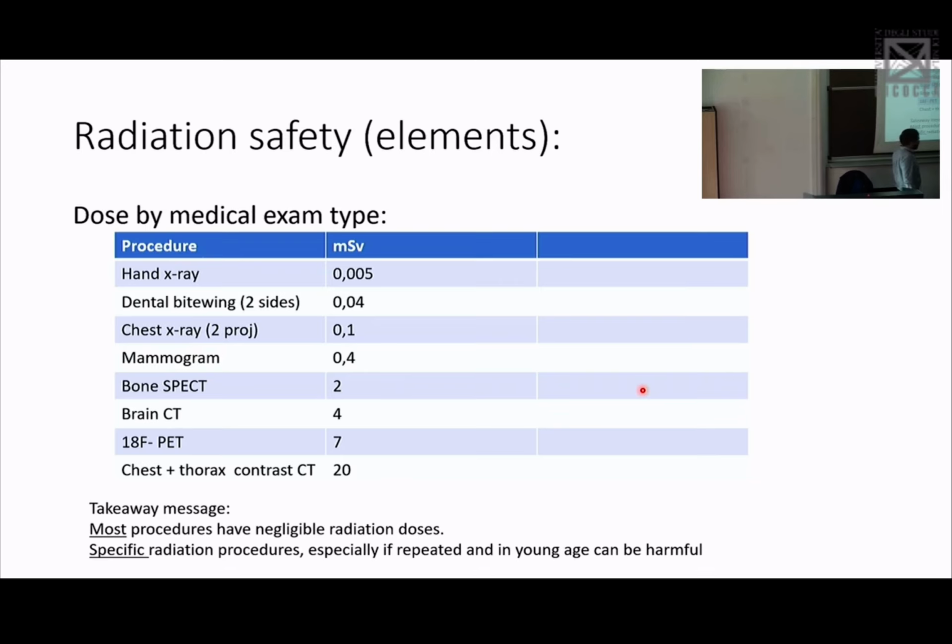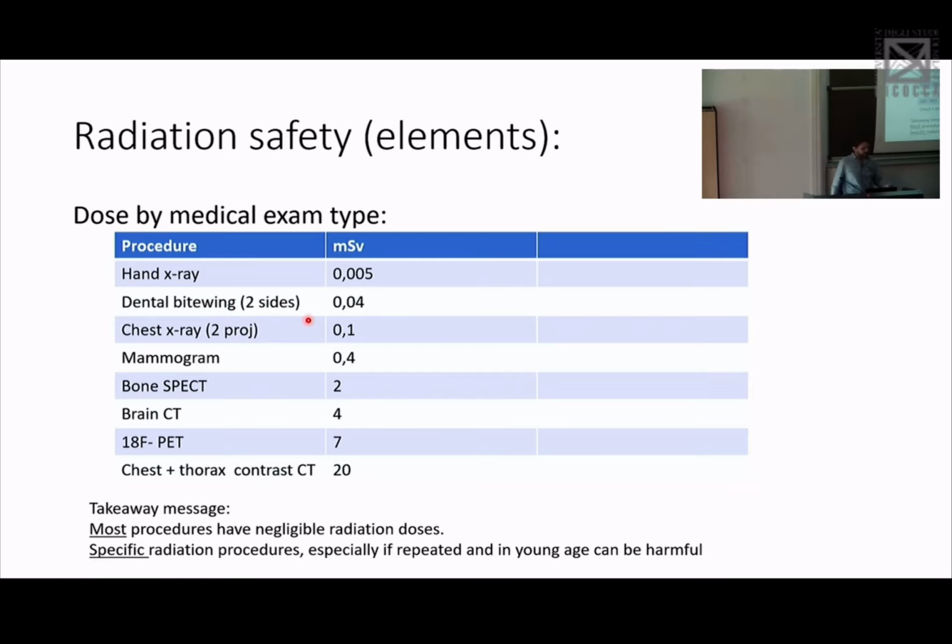Now, let's take a look at the dose that you typically get in one medical examination. You can see that it spans a huge range of possibilities. So when you say there is radiation in this exam, it's not really meaningful, because if you need to take the X-ray of your hand for a suspect broken bone, you get 0.005 millisieverts.